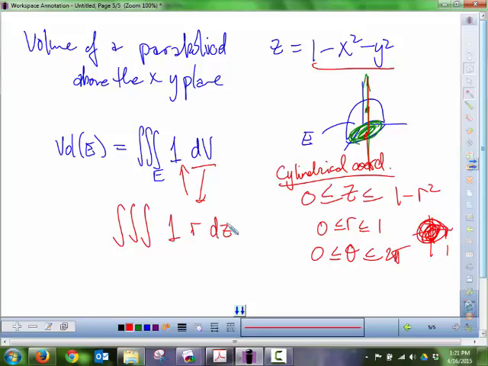Question? So it's not like in the polar coordinates where it's better to do r before theta? We're most likely going to be doing r before theta here for almost all the cases, except there's another variable z, and usually we want to do z first. So the z goes from 0 to 1 minus r squared, and then now we throw in the r going from 0 to 1, and then the theta going from 0 to 2 pi.